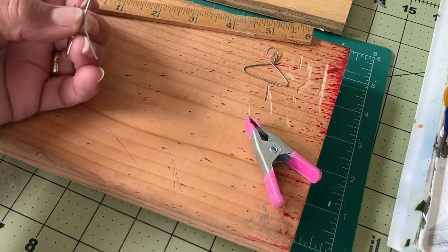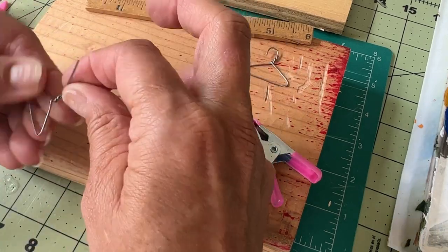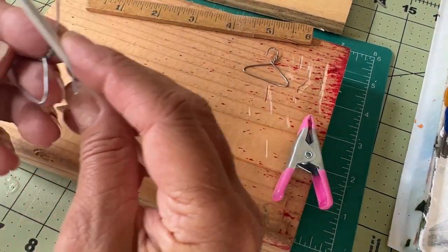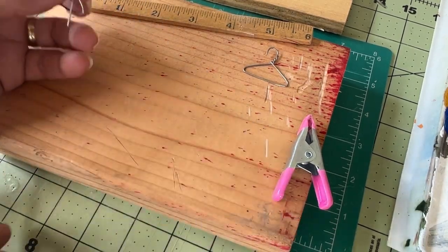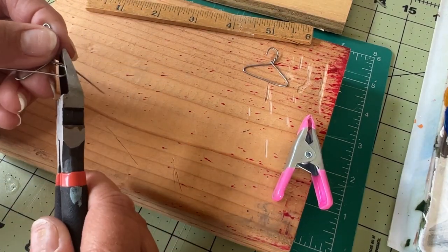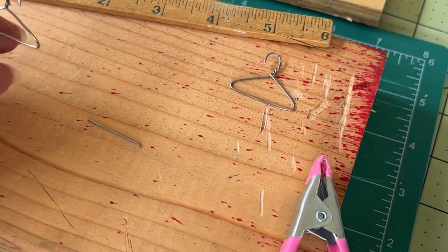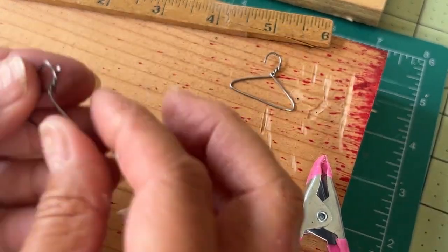You can use your needle nose pliers to give it a gentle pinch. Be very gentle when you're handling the wire because it does break very easily. I twisted it twice and then I used the end of my smallest paint brush to bend the hook, and then I just kind of eyeballed it. I clipped off the long end and kind of eyeballed it to see what looked correct in terms of cutting off the end there.